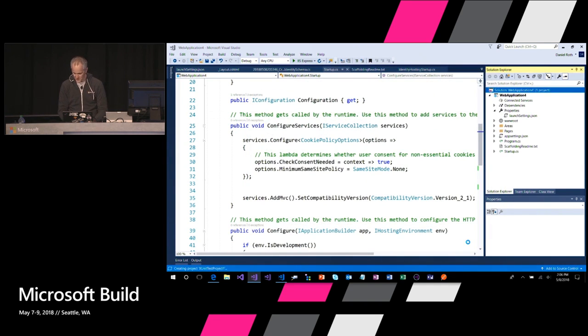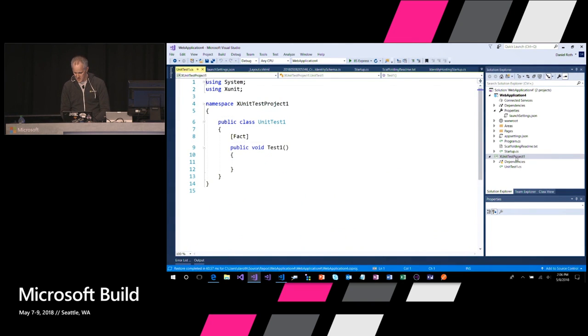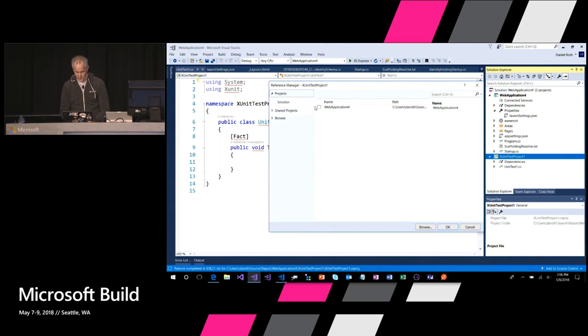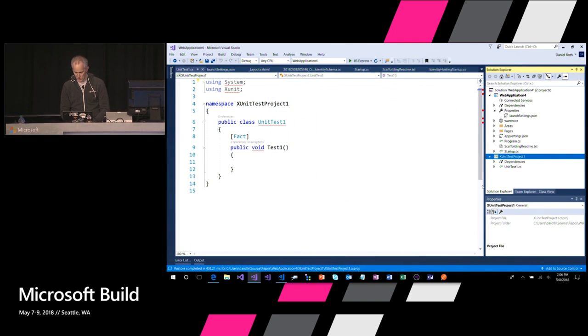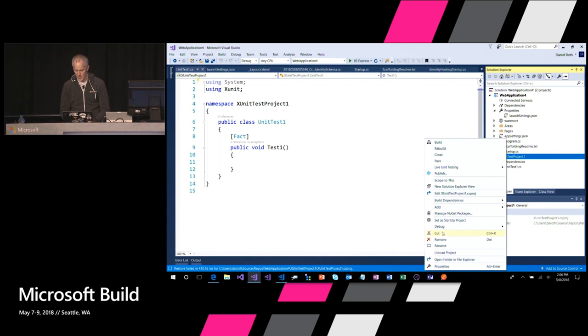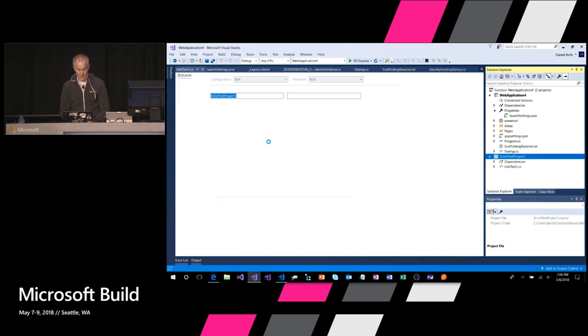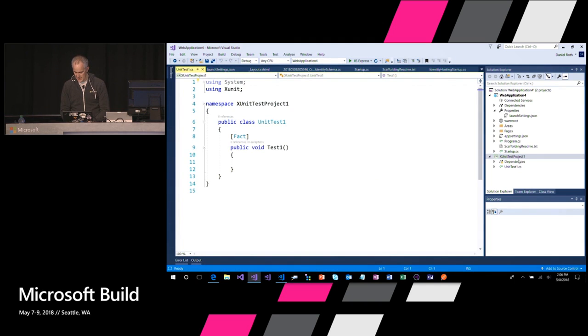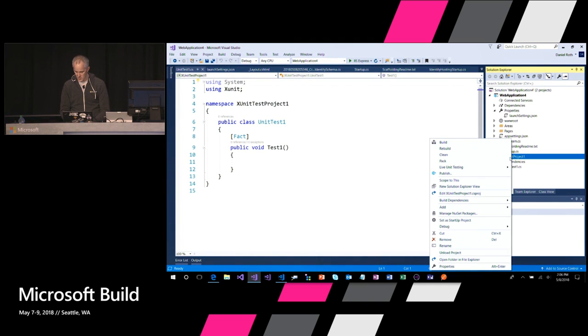So there we go. All right, now we need to do a few tweaks to this guy. First, it needs a reference to the app. So let's add a reference. It will complain about that because by default, this test project is targeting .NET Core 2.0, and I need it to target 2.1 because my app is targeting 2.1. So let's switch that. That looks good. Save that. And then we need to add a package, which is our testing package.